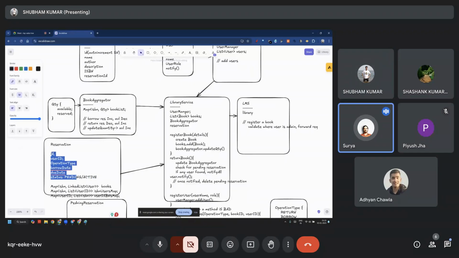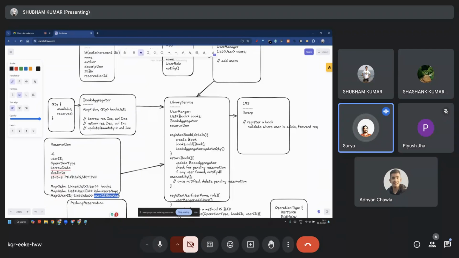Not good, because you added persistence here. The books ISBN user map, it's not good to expose. The moment you add any business logic or persistence to this, it's not good to expose. That's the first reason. Exposing or not exposing is a secondary concern. The first primary concern is I have a pending reservation.